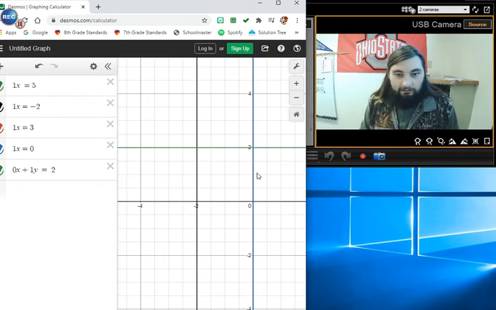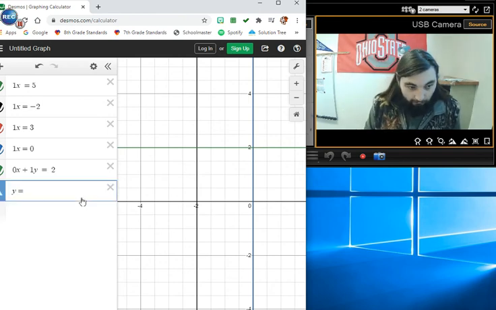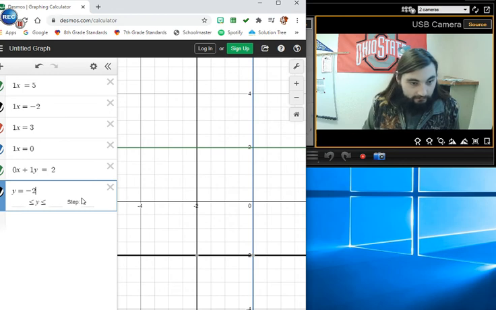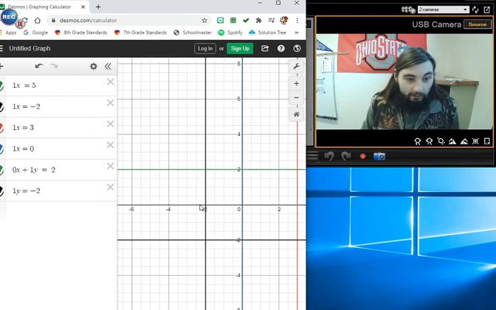Let's see. If they wanted to look at what happens, obviously we just talked about what happens. And so when you put something like y equals -2, again we'll call it 1y, you get this one right here. This is that line down here, -2, not +2. So -2 goes along right there, y equals -2.